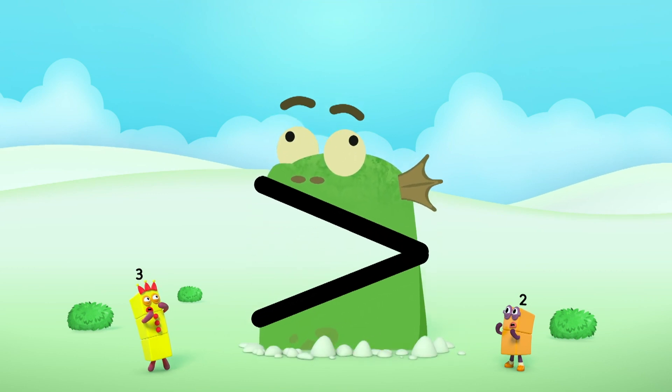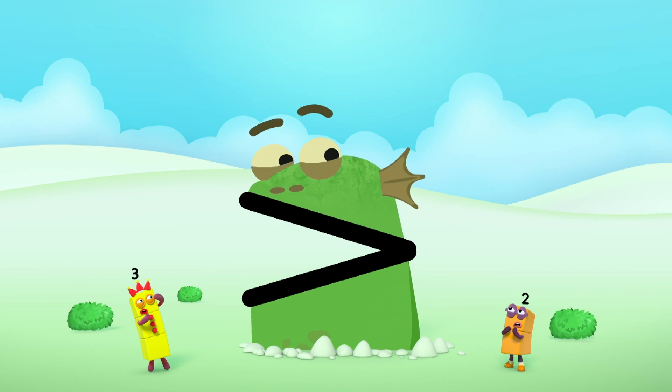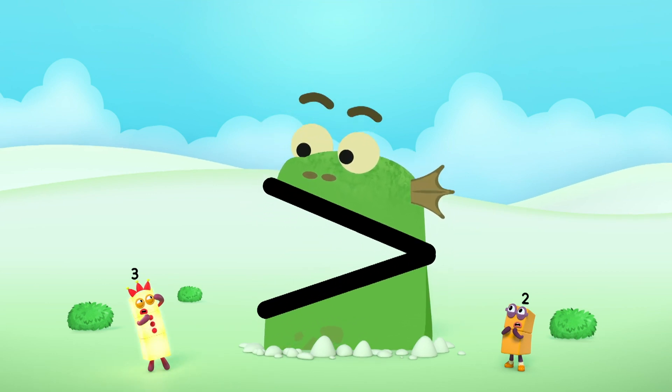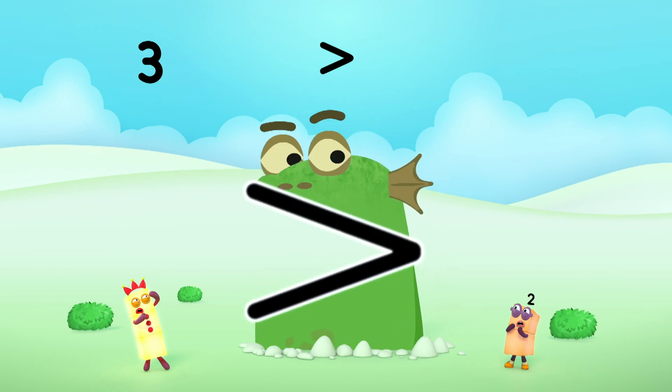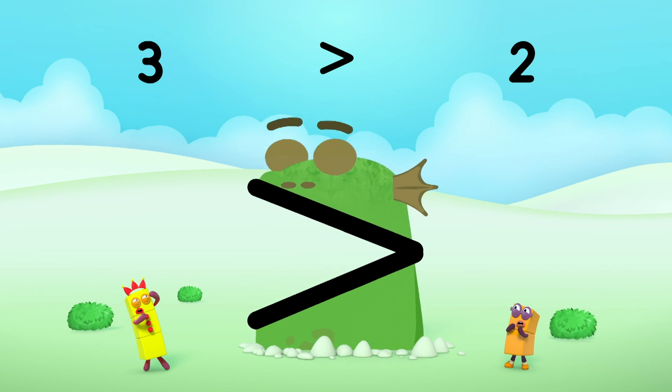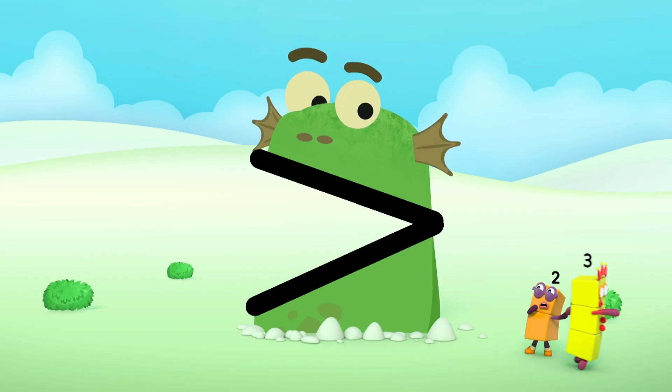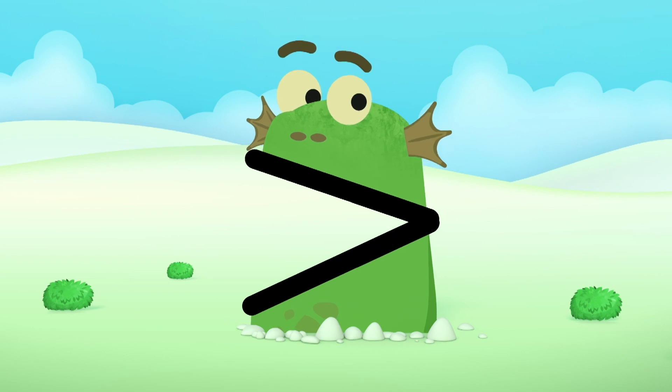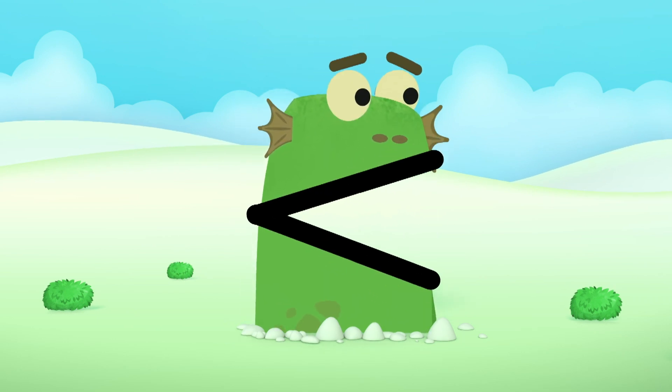Me Blockzilla! Three has more blocks than two. Three is greater than two. Greater means bigger. So me like three. Yeah! Don't gobble me up! Me don't eat you, silly. Me like you.